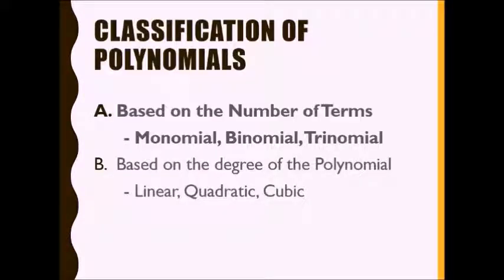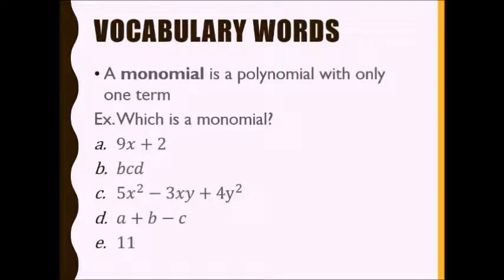So, now let's proceed with the classification of polynomials. Okay? So, we have two types of classifications. The first is based on the number of terms, and the second one is based on the degree of the polynomial. Okay? So, let's start with the number of terms. The first classification for the number of terms will be monomial. Mono, meaning one. Okay? Monomial is a polynomial with only one term. So, alin lang kaya dito yung may isang term? Pause the video and try to answer.